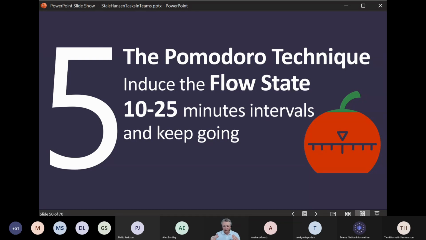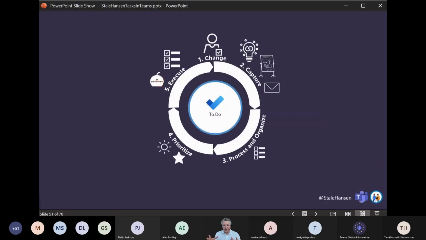That's 25 minutes of full focus. I get so much done. I can tackle that difficult message in Teams. I can wrap my head around a problem. I can get started with that documentation or my presentation for Teams Nation. And that's the routine, people, that you need to incorporate in how you work in order to succeed with tasks in Teams. Yes, from a technology perspective, they're there, you can use them, but are you using them? Are you succeeding with them?